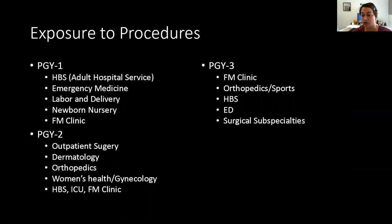So the procedure clinic was created in part to relieve the times on the specialists, and also wonderfully for us to train our residents, right? Because those are all procedures that can be done by family physicians and don't need to be routed to specialists. So when you're in procedure clinic, our members that need procedures will talk to their primary care, and they will be booked for us to see. So you don't necessarily choose, oh, today I'm only going to focus on biopsies, or I'm only going to focus on injections. You do a mix of a lot of things.